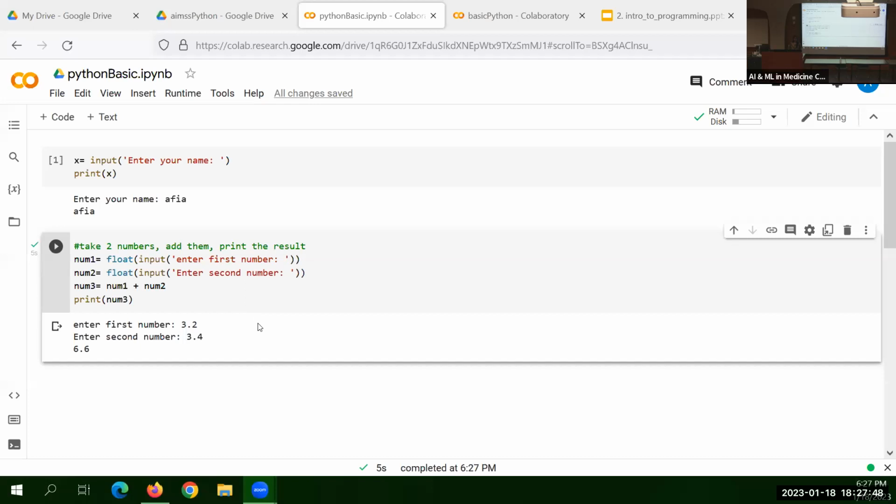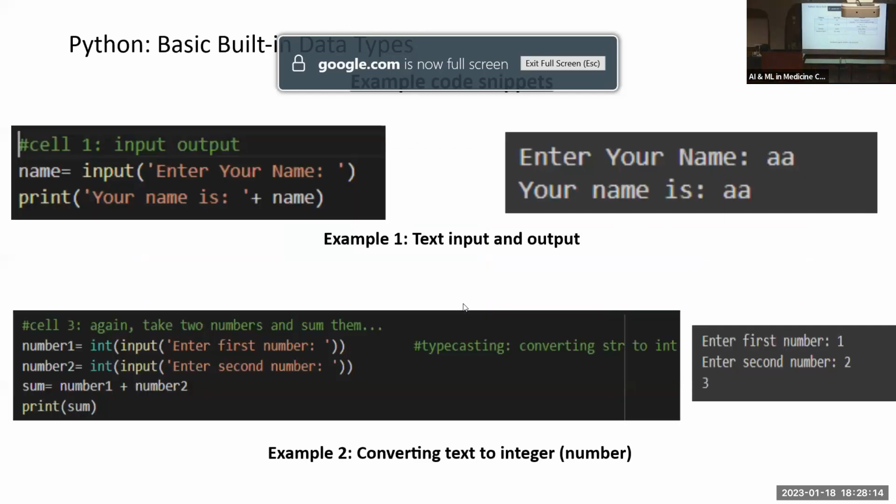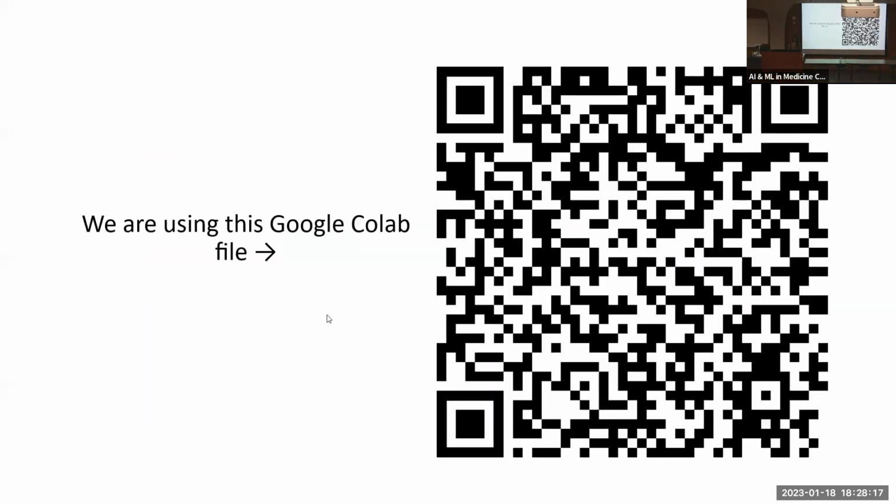If anyone has any question, you can ask. Otherwise, it will take a lot of time if we start typing all the codes and then see what happens if we do something wrong. It will take like 3 or 4 classes. So I have prepared a whole Google Colab file so that I can quickly show all the code cells and show what happens. Just kindly follow this link. You will find a prepared Google Colab file. We will use that file for the next demo.